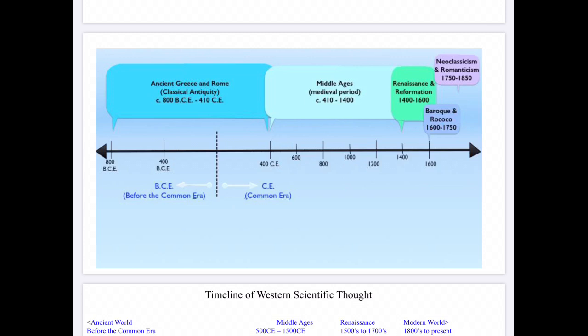So let me just say, that dotted line is kind of like year 0, which of course is not a real thing, but it is that dividing point between the ancient world. Well, it's more or less the dividing point between the ancient world and the modern world. But let's look at our timeline here.